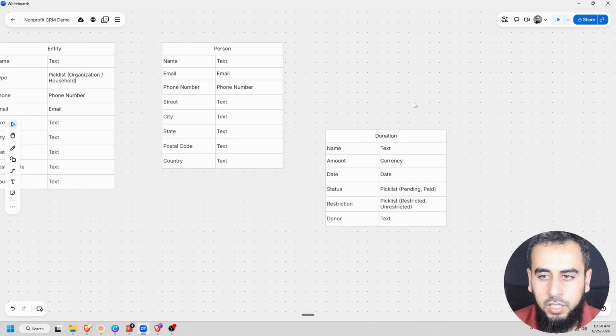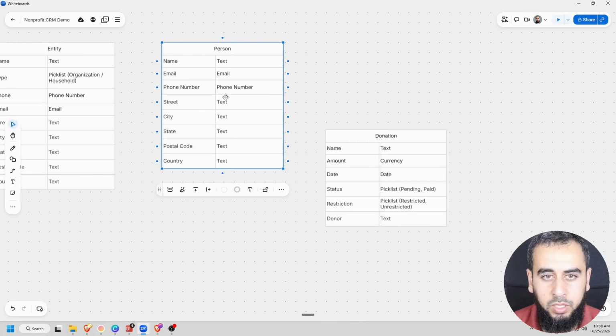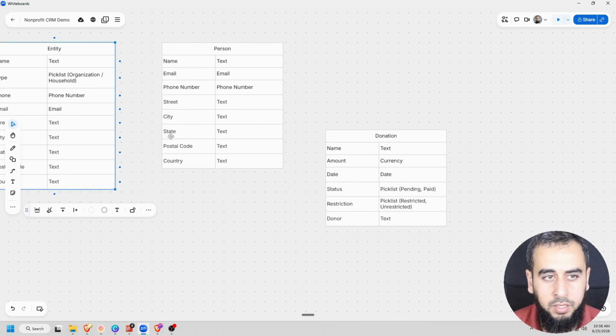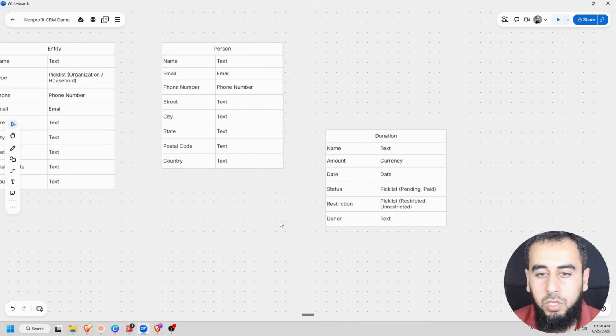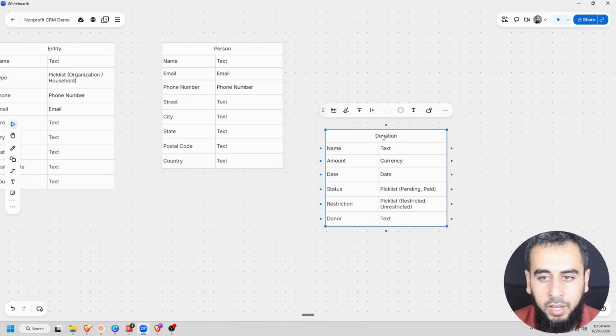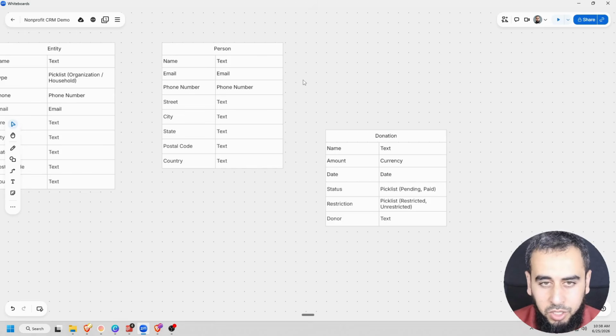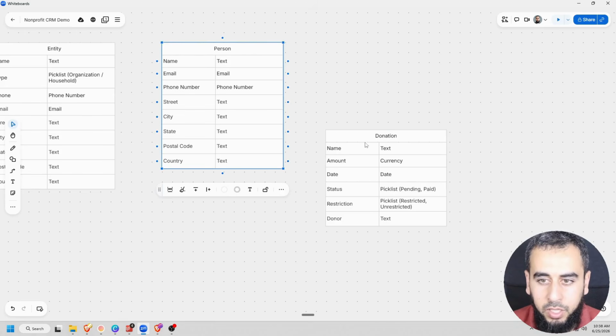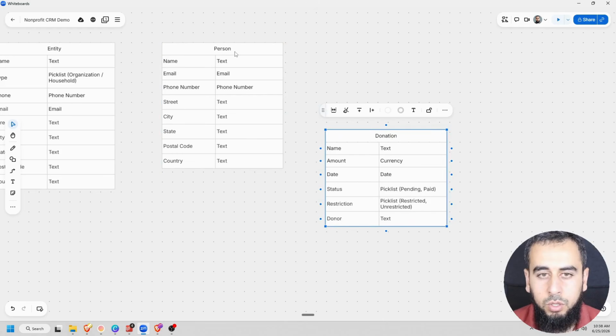And then the donor, this is an interesting data type now. Now, the donor in a database, you don't want to type the name again. You already created the donor once. You created a person in the database, or you created an entity in the database. So what we want to do now is we want to create a relationship between the person and the donation. And this relationship is going to be a one-to-many relationship, meaning one person can have many donations. So one to many. One person can have many donations. So this is a one-to-many relationship.